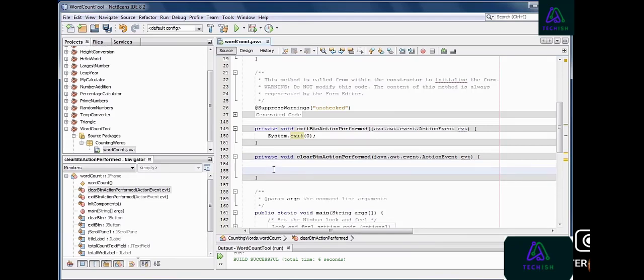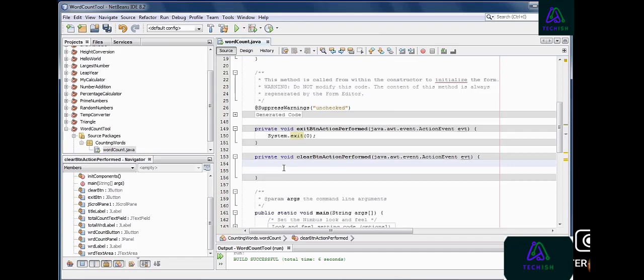So we're going to write the code that will clear any text entered into the text area and the text field. We begin with the text area. I need to look for the label name. It's very important that you specify the name the way I've given it.